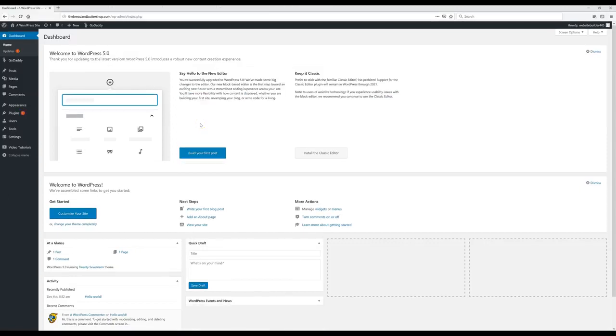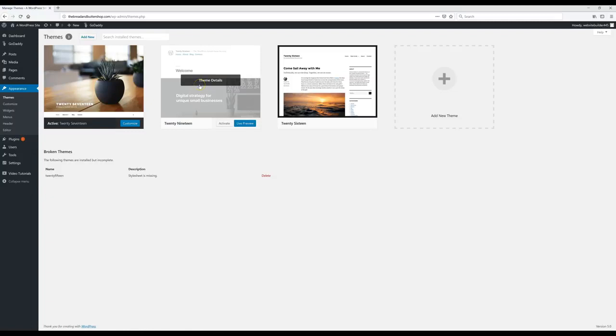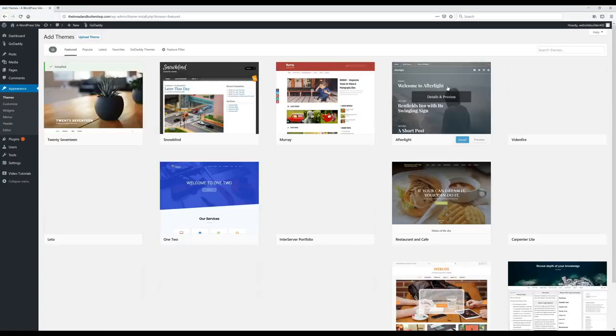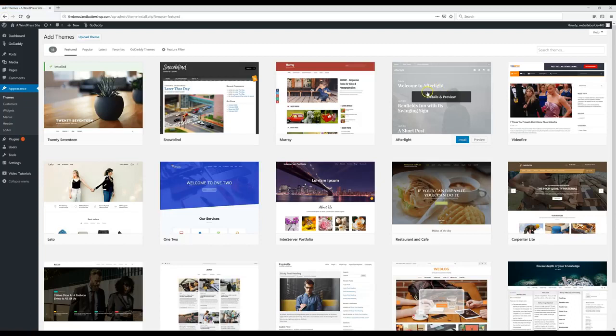Okay, so the first step is installing our WordPress theme. This is going to give our website the look we want. And to do that, we're just going to go over to Appearance, and then we're going to click on Themes. And then after that, we're going to come over here and we're going to click on Add New Theme. And this is where all the themes are to choose from. You guys can check them out. They're all free to use, and they have tons to choose from. So if you ever want to change the look of your website, you can, no problem.